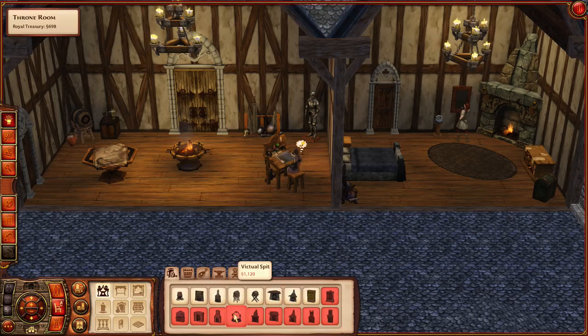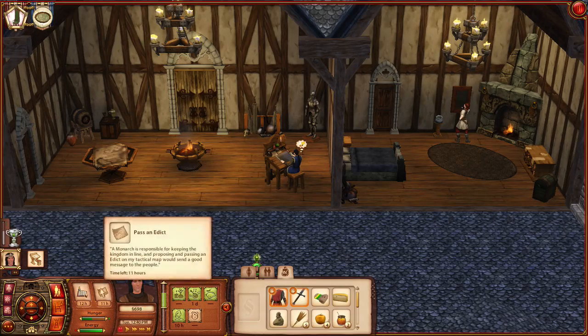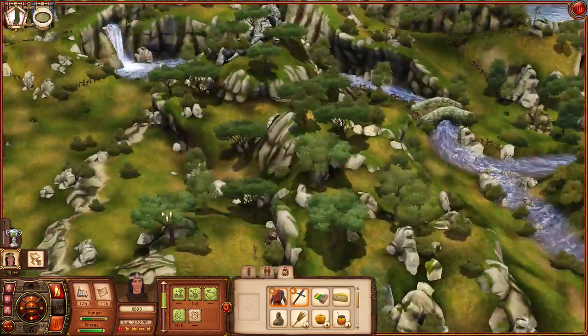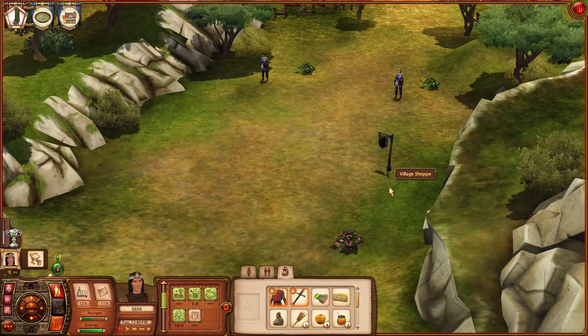I would love to get this fire spit, but we can't afford it right now. We're going to have to wait. So let's go ahead and go back into live mode, and we should go to the village shops to get a little bit of food. Okay, so we need to write new literary law. Read the war crimes docket and pass an edict. But let's go ahead and go to the village shops to get a little bit more food. So let's go to the path to the village, because we've got to get a few more things here. So let's go to the village shops, and then we can come back and do our stuff.